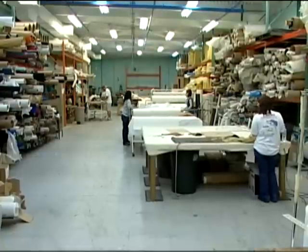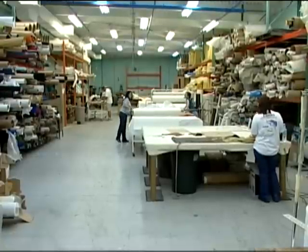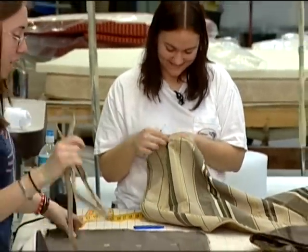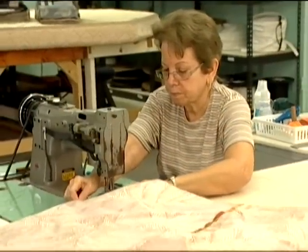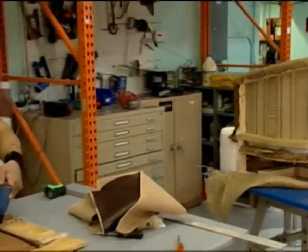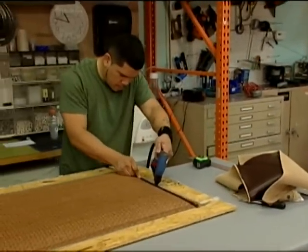So we sort of morphed into a company that is a one-stop shop. You can come here for any soft goods you need on a boat. In other words, we do mattresses, carpeting, draperies, bedspreads. We build custom furniture. We reupholster things. I mean, we have a full metal fabrication shop where we build all our frames and different pieces of metal, a lot of stainless steel work.